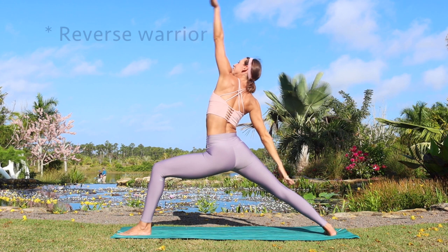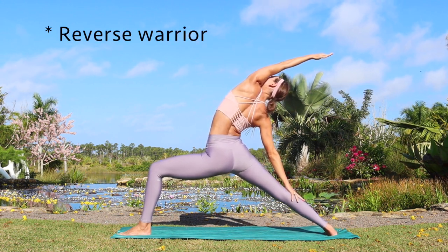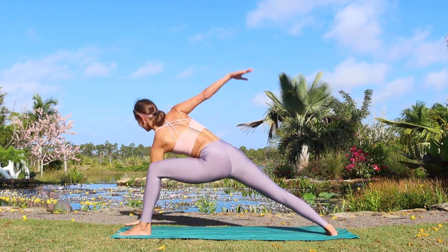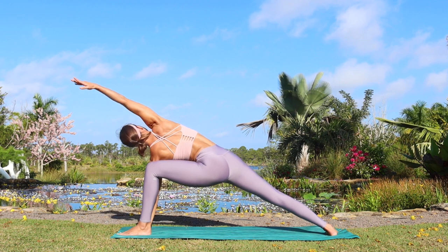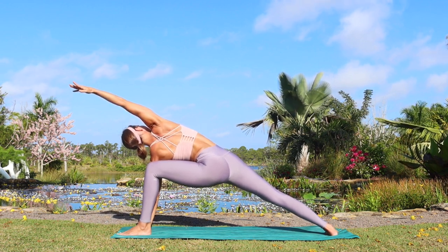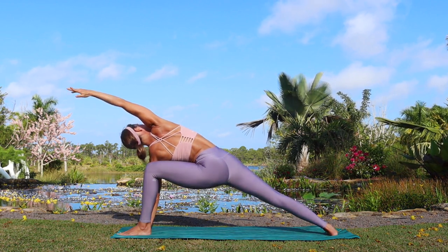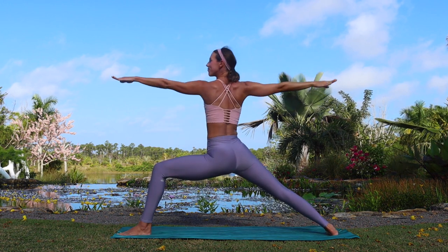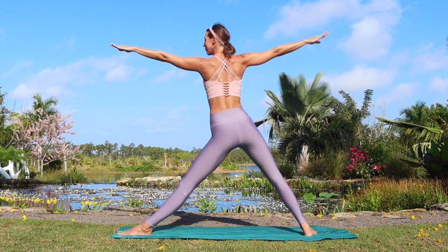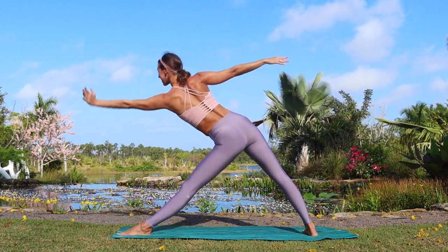Let's do this one more time, into reverse triangle. The chest is open, find the length through the left side body. And now the left hand to the floor or onto the block, extended side angle. Make sure the left knee doesn't collapse onto the left shoulder. It's a very active, strong pose. Warrior two. And straighten the left leg for triangle pose.